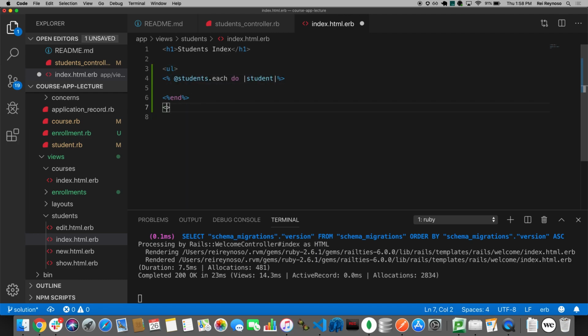Since we are going to be mapping here, might as well use the UL. All right. So, walk me through. What should I write? Or what should I type? LI. What goes inside the LI? With the equal sign, angry squid, because you want this to show. So what am I showing exactly? Just the student? All right, let's check it out.